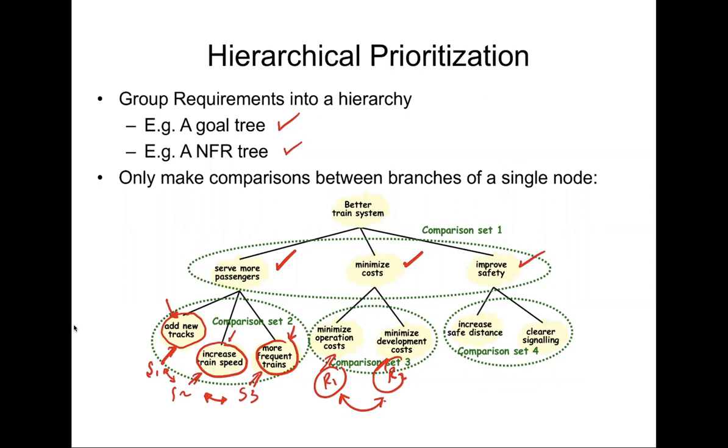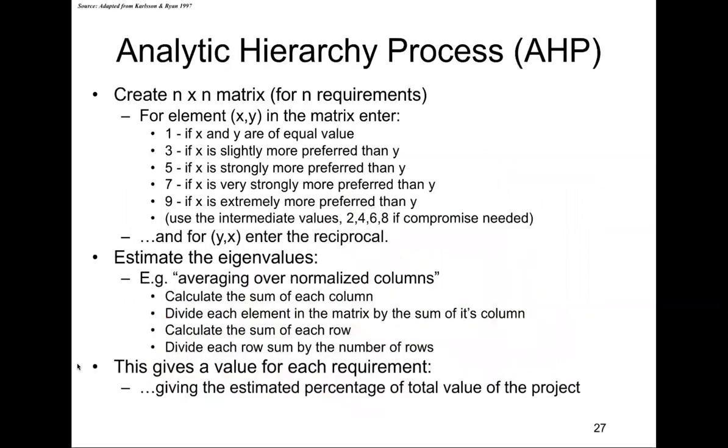And then if you'd like to assign a priority level for each requirement, it's not necessarily that you're going to do it for all the requirements at once. It might be a good practice to just go into each cluster and compare the requirements, assigning priority level within those sets only. So the most common way of assigning priority levels for each requirement within each cluster, or even within the entire set, I'm going to do it in general and then specific within each cluster, is the Analytical Hierarchy Process method.